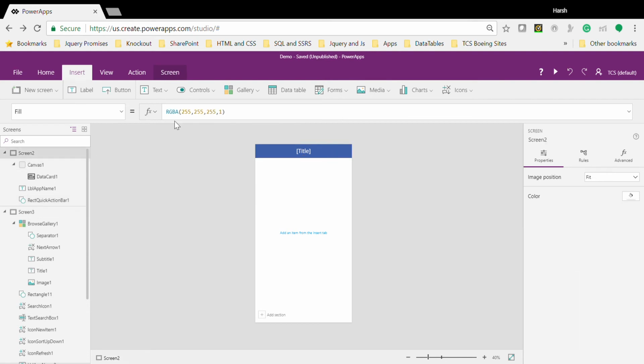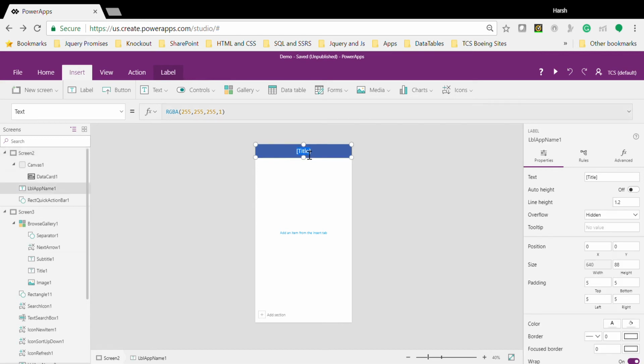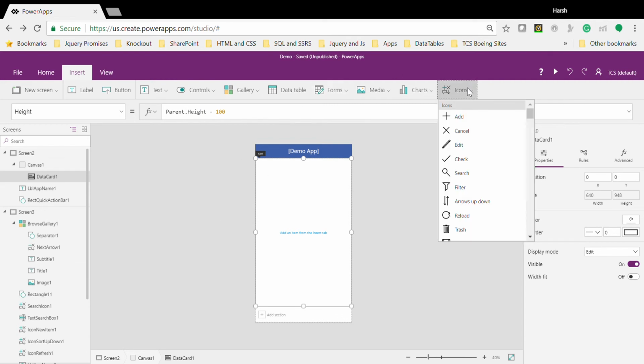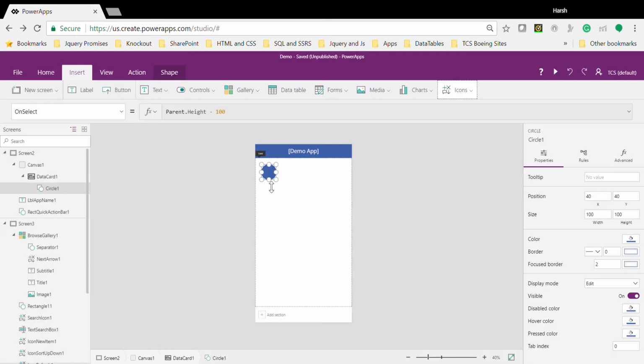Okay, and then let's give a name to this, demo app. Okay, and once you have given a name to this, let's design a sample screen. And for designing a sample screen, let me take some help of circles.